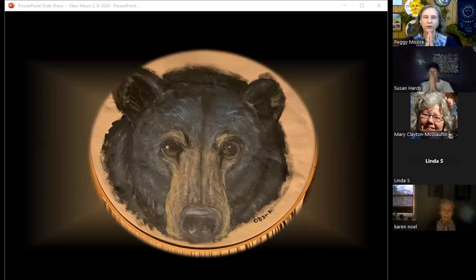The black bear wants you to taste the honey of life. That is your awakening in the world. And the black bear asks you to remember that after your awakening, bring forth your dreams, your ideas, your intuition.